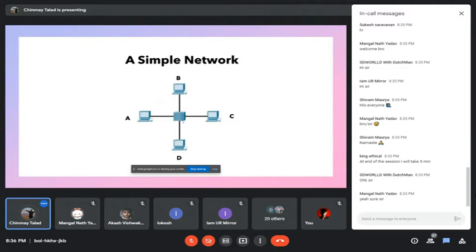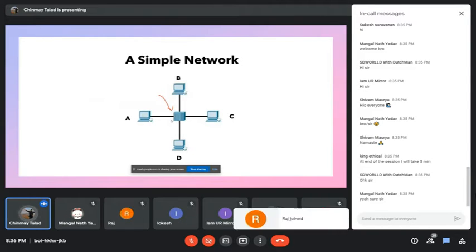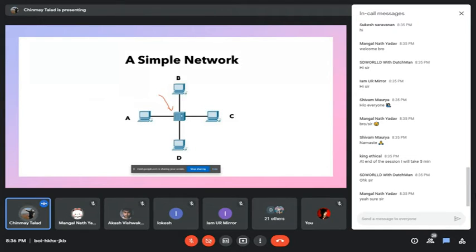Consider this, where all the computers are connected to a hub or a switch. A switch or hub is a networking device which helps in connecting other devices or computers.